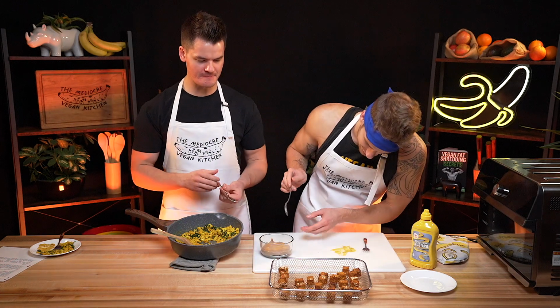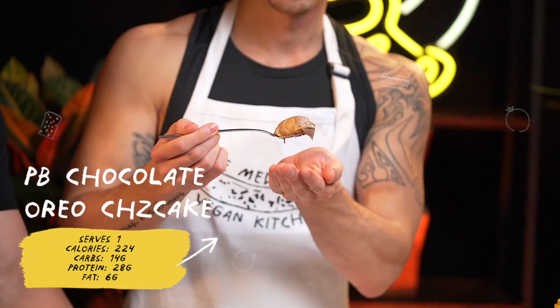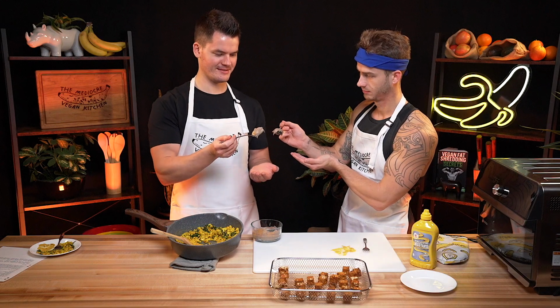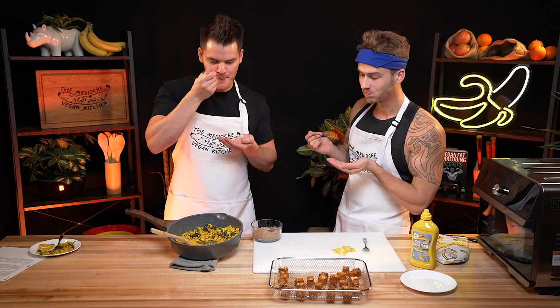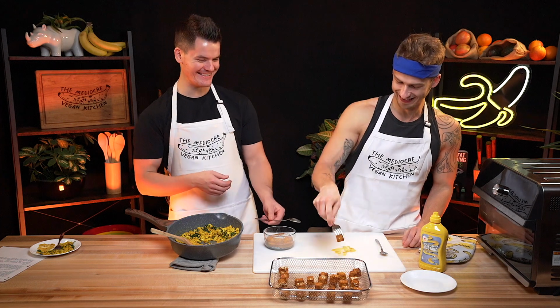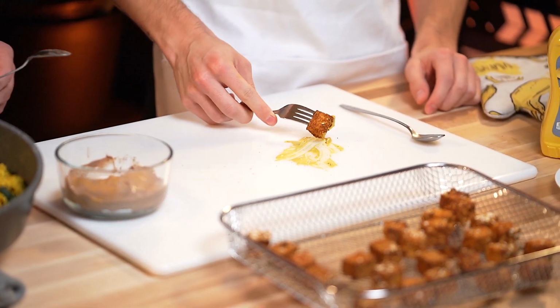Give me a spoon. I'm very interested in this. You have to make sure that we get a little bit of crust at the bottom here. If there's one dessert that I do actually kind of like, it's cheesecake. I would say it's more of a custard, cheesecake mousse or something like that. I'd give that a 5. Oh really? I don't even like chocolate and I'd rank it higher than that. That's actually pretty good. I'm surprised. You want to add some mustard? Yeah, actually, I'll go back to that one as well. I'd probably give that 6.5.